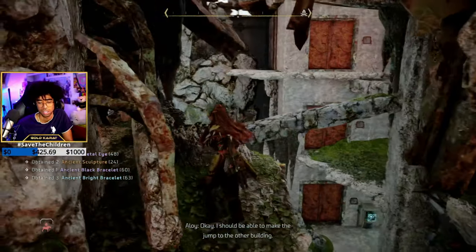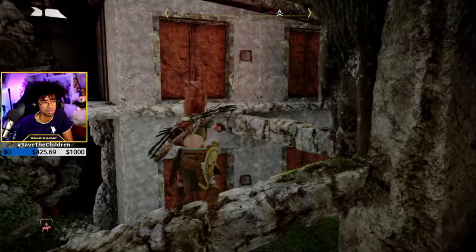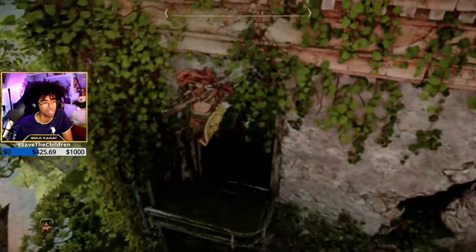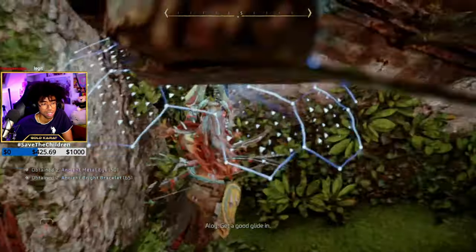Okay, I should be able to make the jump to the other building. I feel like I'm going the wrong way now. I meant to jump there, right. Made it. Get a good glide in.